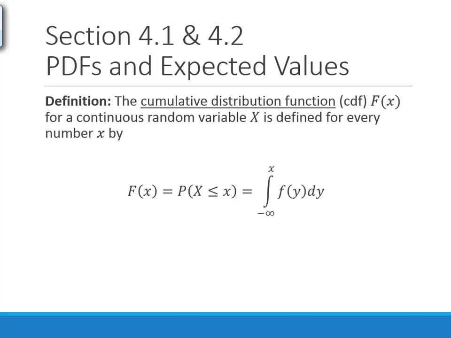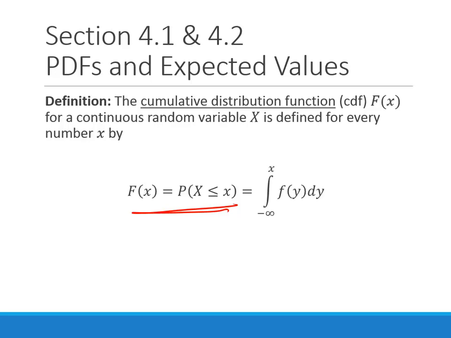Okay, so the probability density function is sort of the equivalent of the probability mass function. For the cumulative distribution function, we're going to call that the same thing here. So for discrete and continuous, we'll call that the CDF, and this part is exactly the same, right? The CDF is still the probability of being less than or equal to that small value lowercase x, but we'll now calculate it in terms of an integral instead of a summation. So the probability of being less than or equal to x is just you integrate the function over all values less than or equal to x.